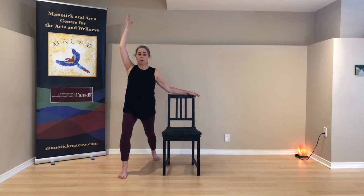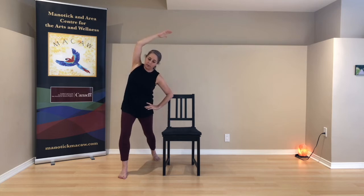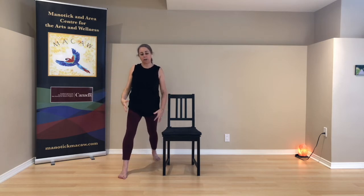If you want a little more, you're going to tip towards that chair. So your right arm could be on the back of the chair, or the hand could be on the seat of the chair. If you don't want the hand on the chair, bring the hand to the hip. So you're tipping towards the right. Lovely. And then come on back up. Let the arm come down, straighten the front leg.